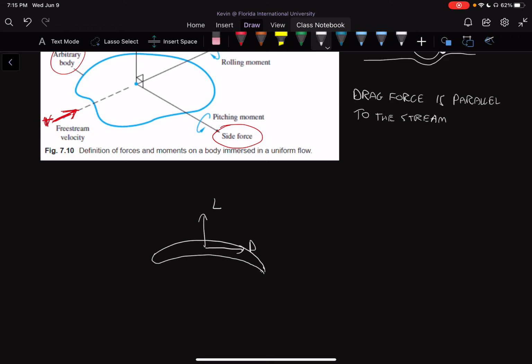Okay, we have a force going back and our airflow is coming like this. So we have a certain lift force and a certain drag force, and we can see that our wind goes over like this and under here, and then rejoins at the back of our airfoil. Okay, and we can have separated flow or we can have not separated flow. It depends on how much of an angle you have.